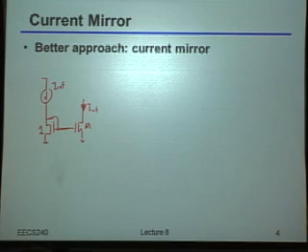Now, of course, this is kind of a cheat, right? Because I didn't actually create the current in the first place here. All I did was take that current and copy it, right? So I didn't really solve the original problem of creating a current from nowhere. Turns out we will talk a lot more about that later on. There are ways you can get reasonably accurate reference currents.